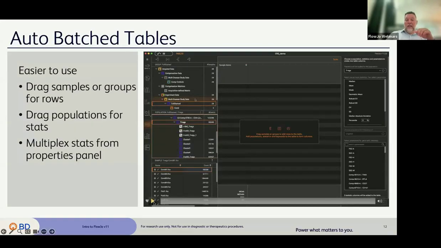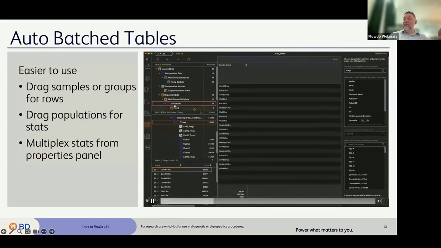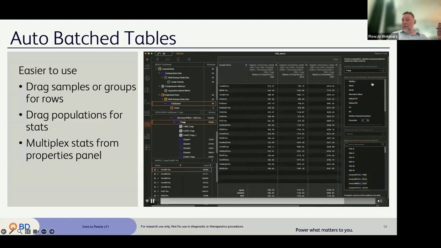The tables is built a little bit differently. So I'm going to go to the table section. I'm going to play this movie now, where it just shows a basic way to get your data in. You start with dragging a group of samples or an individual sample from the groups pane, which will show you all the samples in that group. And then if you drag over a population, you'll get your frequencies. Over here on the right, you will be able to add medians, geometric means, other frequencies, standard deviations, whatever your favorite summary statistics are, to the table. What is nice is you can multi-select in the gates, add a median for multiple channels, and do that all in one click.